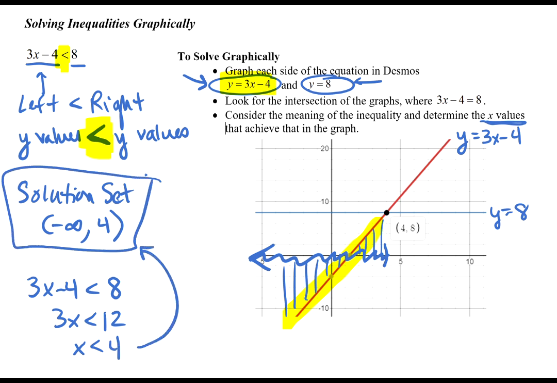You could also check the values by individually putting a point in on the left-hand side of my boundary and on the right-hand side of my boundary, just like we did before, and check to see if something that's in the solution set gives a true statement and something that's not in the solution set gives a false statement, would be another way to check. So as we can see, this solution set makes sense. Let's look at some more examples.